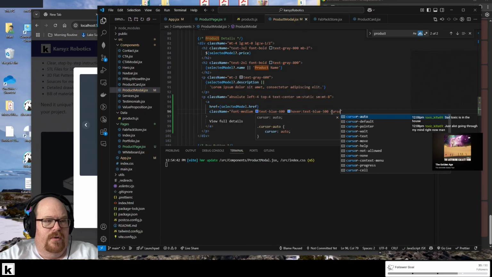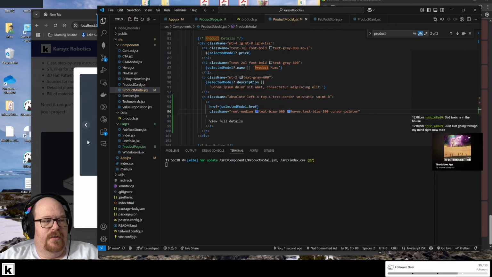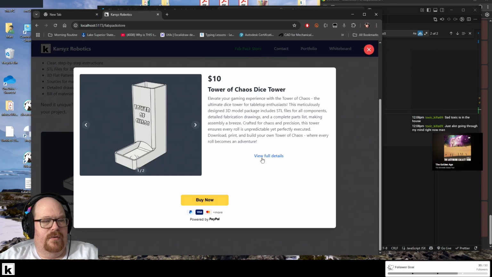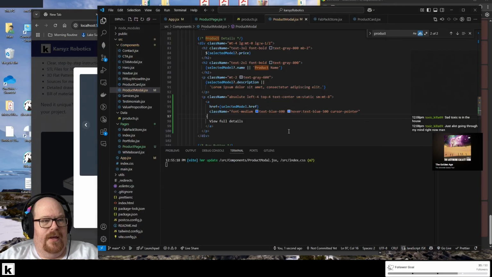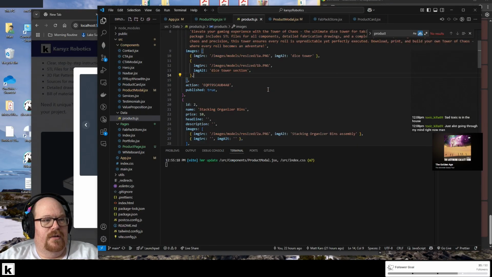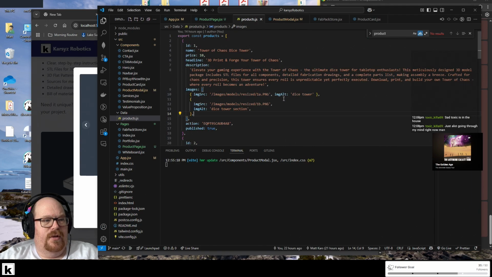Cursor pointer. And then this href, there's no href in the products. So maybe that should be, I kind of want the Tower of Chaos dice tower.